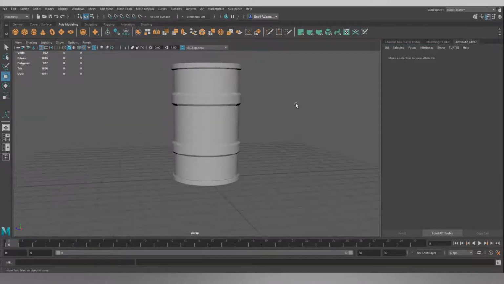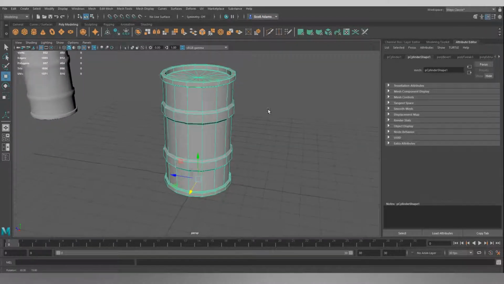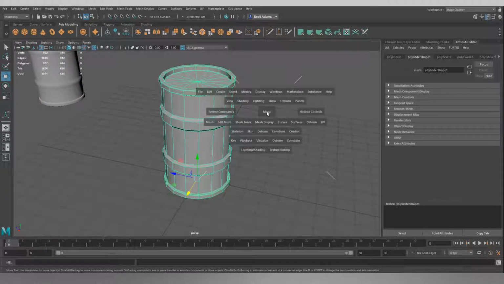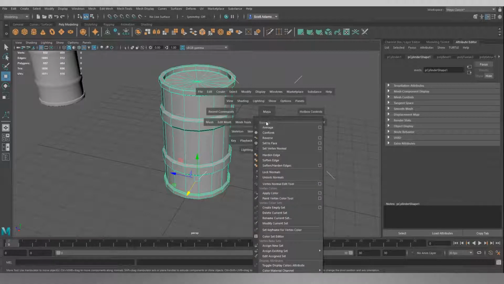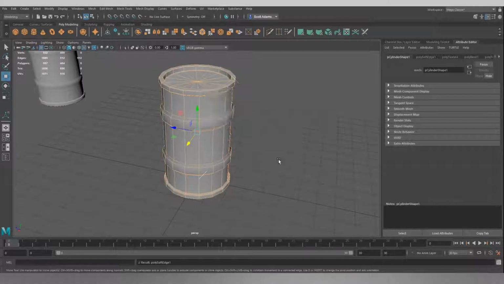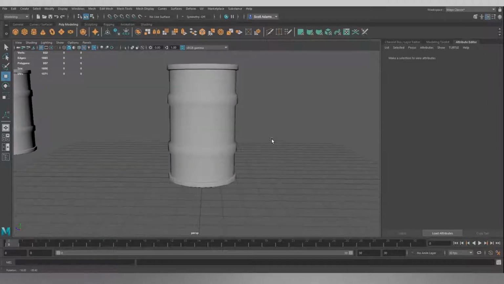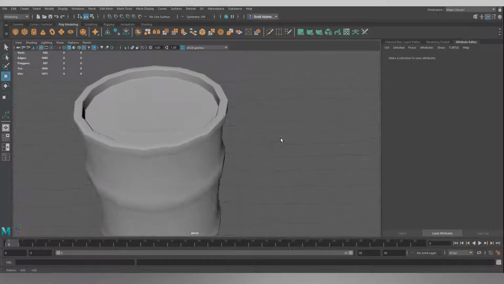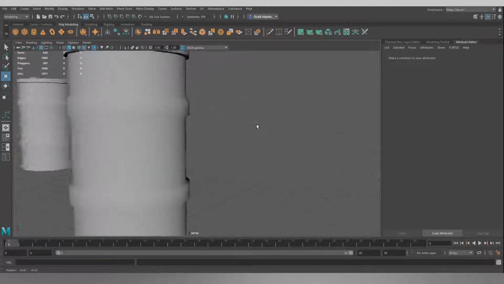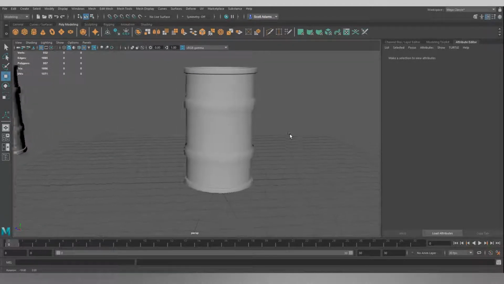So what we want to do now is click on our mesh, hold space, and hover over this mesh display just below Maya. If we hold left click down on that, we're going to get this big pop-up menu, and we want to hover over soften edge and then let go. Now that's going to apply a soft shading over the whole object. So if we click off, it's rounded out a lot of the edges for us without having to add extra geometry, because we're telling Maya how to shade this object.